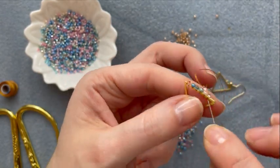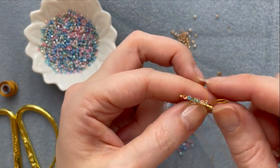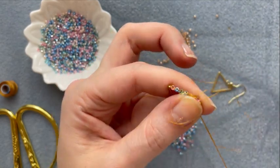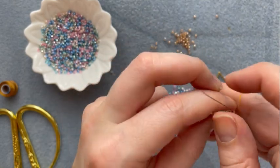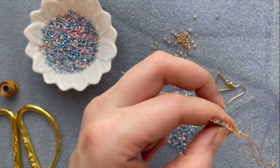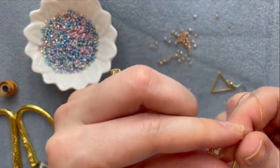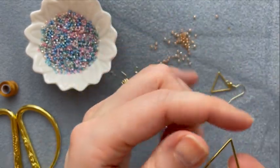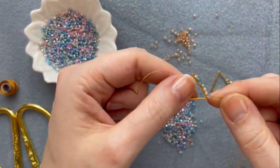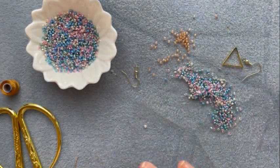Seed bead under our base, hold seed bead on the top and enter to the same seed bead from the bottom. And it looks like it will be our last seed bead on this row, our first row, and we have 2, 4, 6, 7 seed beads on our first row. And we start our first strand.